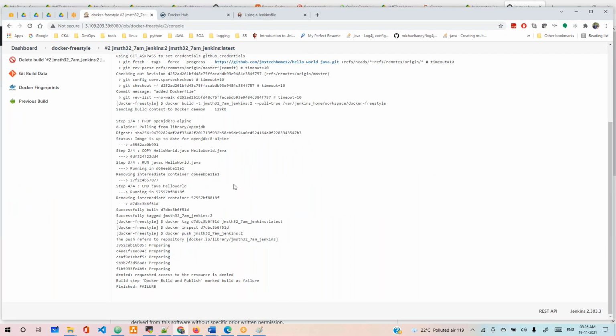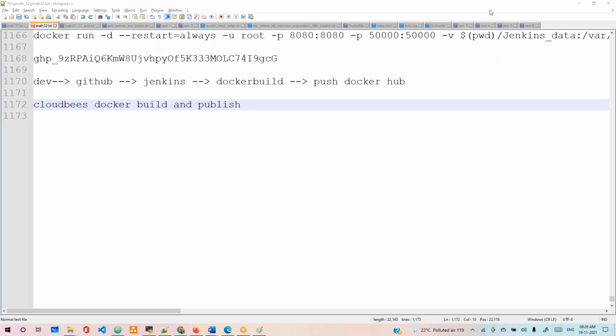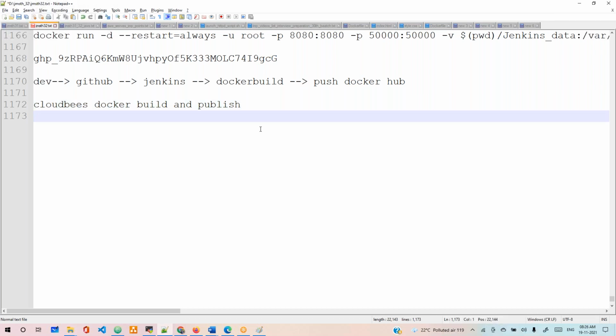What happened here? It tried to push to this repository. Now basically it's trying to push. But for pushing to your Docker Hub repository, what is the naming convention you should have, guys? Understand? What is the naming convention you need to use?